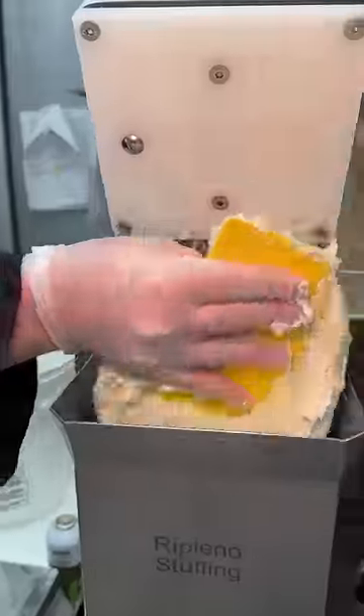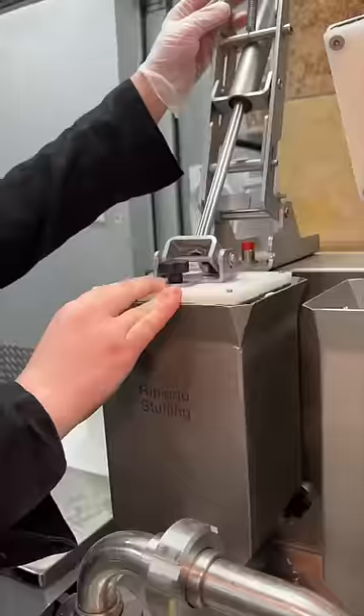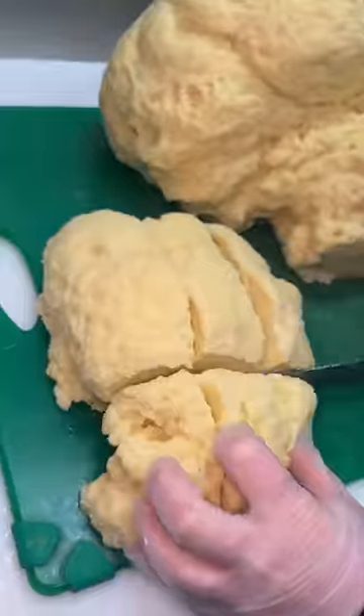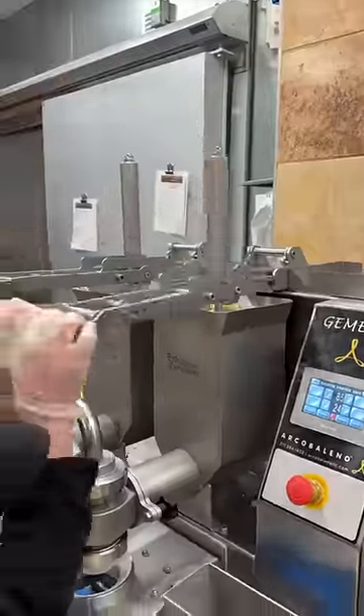We were still hungry and went into the back to see how they make their ricotta stuffed gnocchi. They pack this machine with their seasoned ricotta cheese, slice up their house-made gnocchi dough into pieces, toss each piece into the machine, press it closed, and fill another part with semolina — watching those ricotta stuffed gnocchi form.